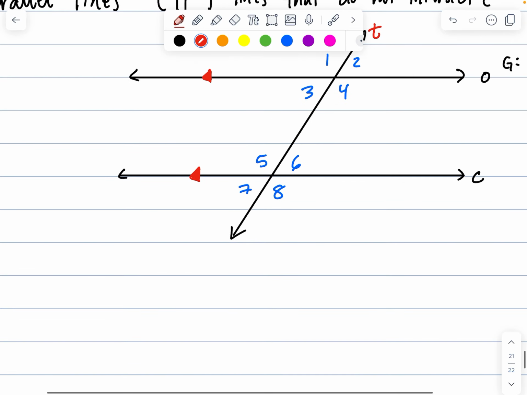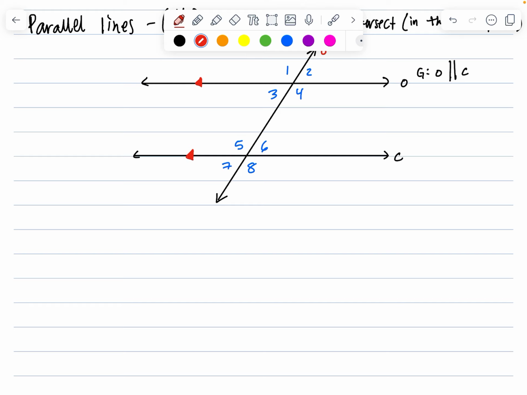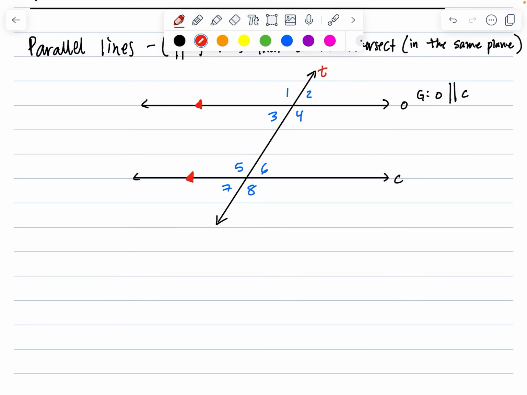Here's the thing with parallel lines and the transversal. We have a whole bunch of congruencies that happen. So for instance, we have a whole bunch of angle pair relationships. And for instance, if I put, let's say, 60 degrees for angle 2, that means 1 is 120 degrees, 4 is 120 degrees, and notice this is in pink, you don't have to copy this down.